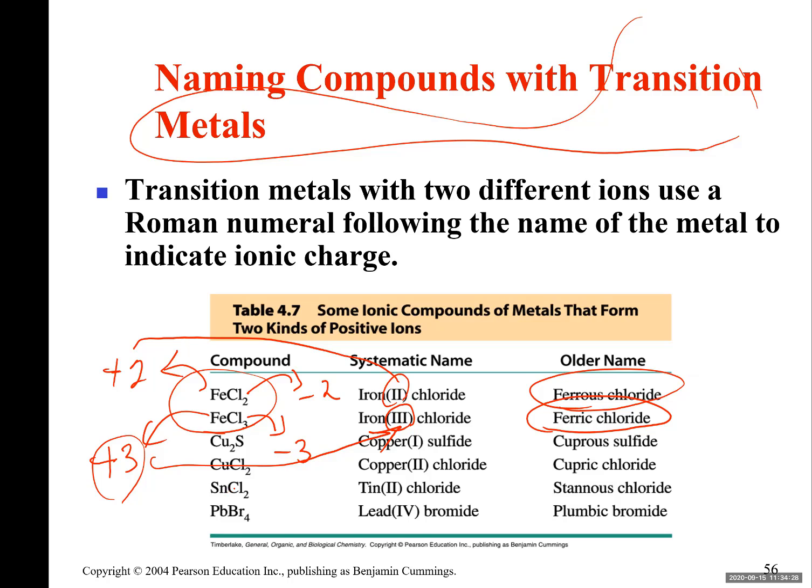How about this one? Separate non-metal from metal. Look at the group number. Bromine is in group 7A. See how far it is from 8? -1. That's the charge of bromine. How many bromide? 4. Charge of each, -1. Total charge, -4. So what should be the charge of lead? +4 adds to -4 to be 0. So I call this lead 4 bromide. And it's called plumbic bromide because 4 is the higher charge. Lead can be +2 or +4.